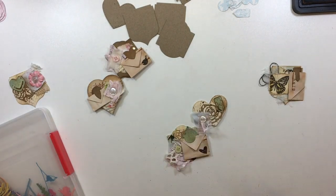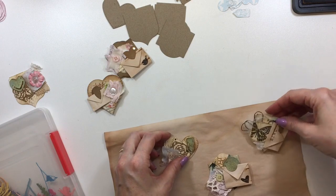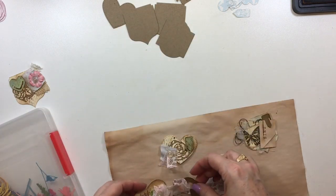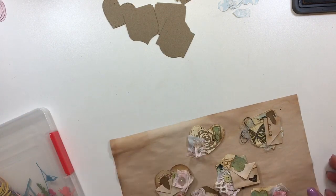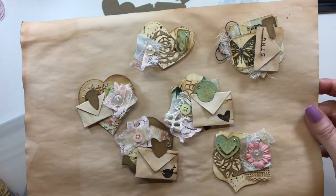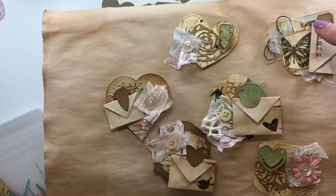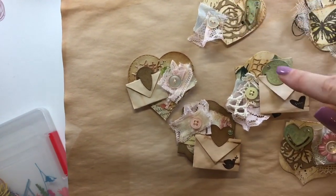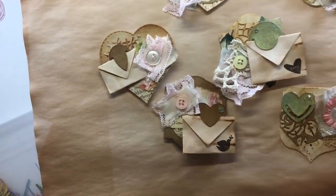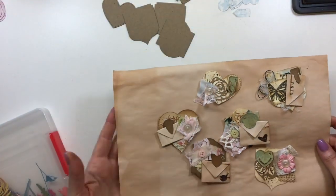Let me get a sheet of paper and I'll show you guys. So there you go. There's a close-up. You've got the scrapbooking paper, craft paper, book page, and then your offcuts from your digitals when they've been printed on cardstock. I should say that because obviously if it was on paper, that'd be too thin. But there you go, guys. I think those have come out cute.